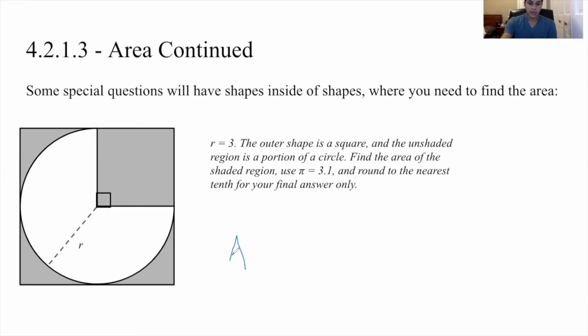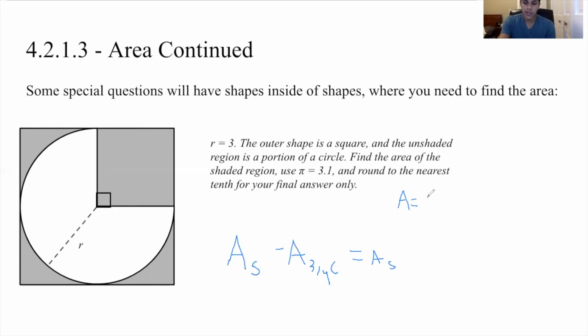Because then if I think about it, I can say that the area of the square, which I'm going to call AS, minus the area of this 3/4 of a circle, which I'll call 3/4C, that's going to give me the area of the shaded region. Because whatever's left over is going to be what's shaded, right? So now I can use this in order to find the area of my shaded regions. First by finding the area of the square, then the area of 3/4 of the circle. So first let's find the area of the square.